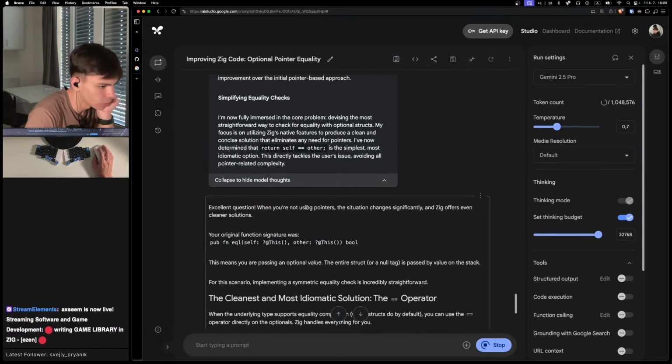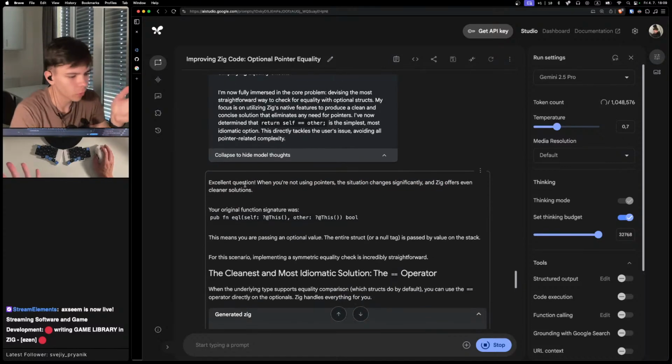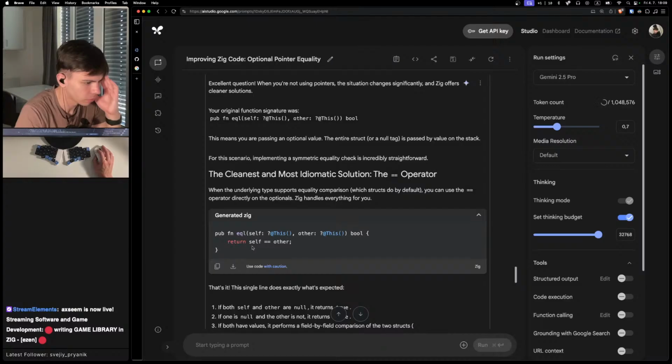Excellent question. When you're not using pointers, the situation changes significantly, and Zig offers even cleaner solutions. So why have you introduced pointers? Cleanest and most idiomatic solution, the operator.